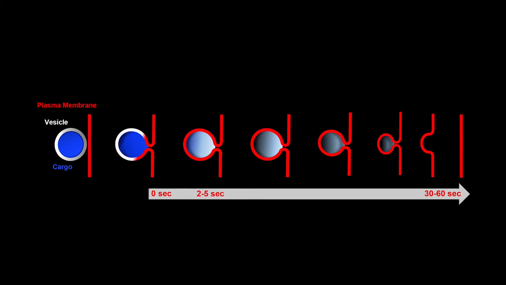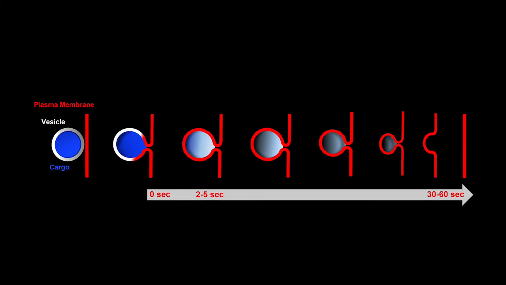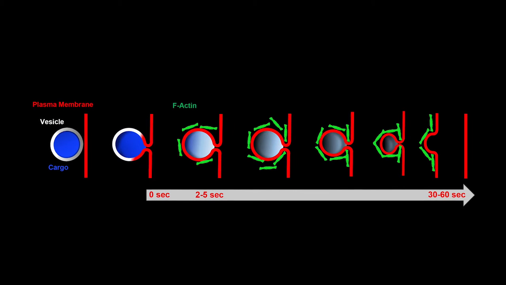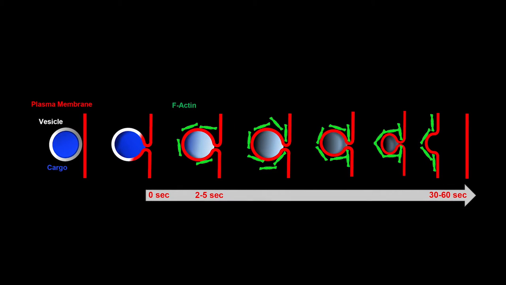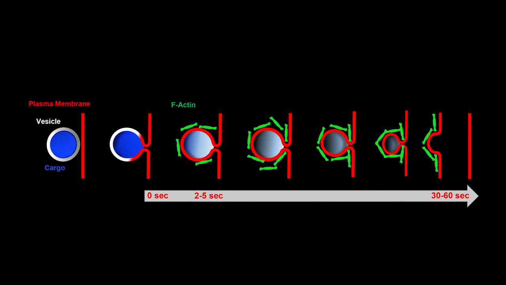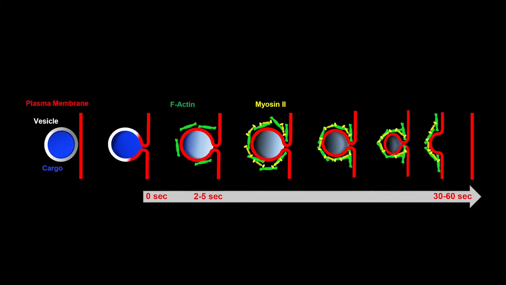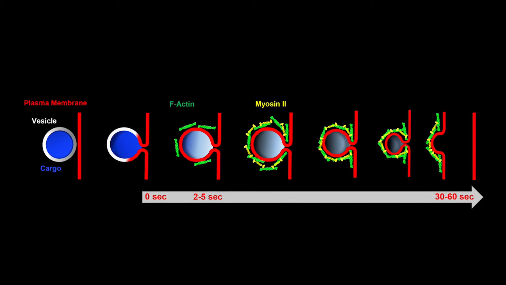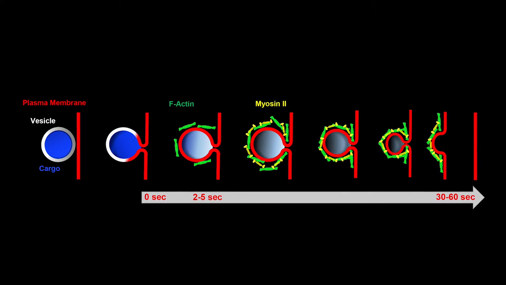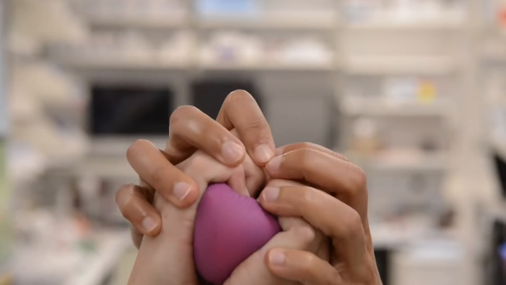So what drives the integration? We found that actin filaments are important. They form a cage around the vesicles that contracts and pushes the membranes. The contractions are driven by an actin-based motor called myosin-2. Myosin-2, which also forms filaments, binds to F-actin and generates tension. Like the fingers squeezing this ball, we will show you how we studied this process.